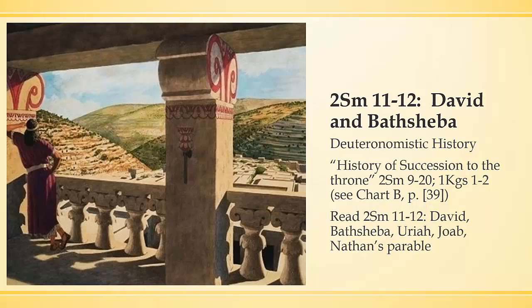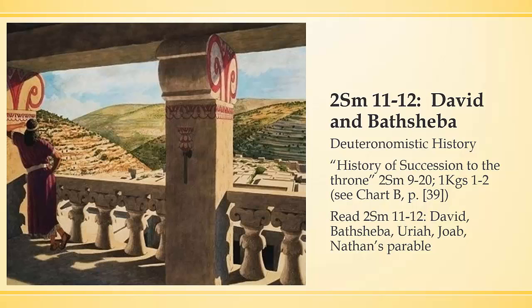But the spies that David places see that Uriah does not go home. He sleeps out on the steps of the king's palace. He never goes home. And the next day, David asks him, why not? And here we see that Uriah is very faithful. He's a good guy. He doesn't want to take advantage of his trip to Jerusalem to spend time with his wife, to enjoy himself, when all of his buddies are out suffering on the battlefield. So David talks him into staying one more night and goes to plan B.